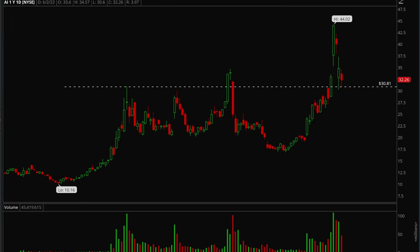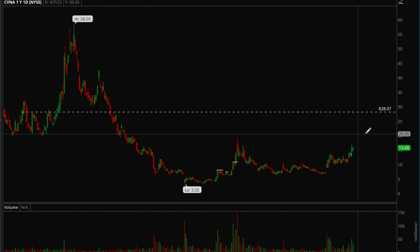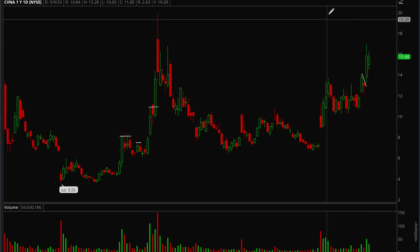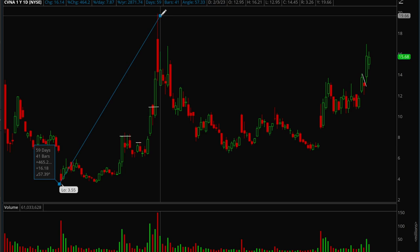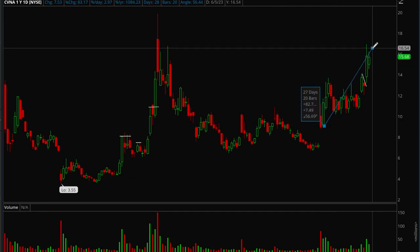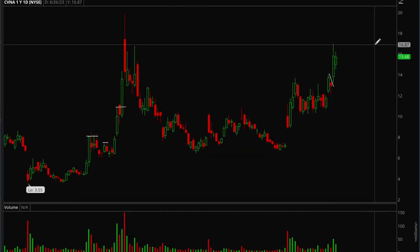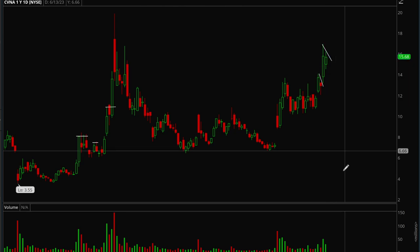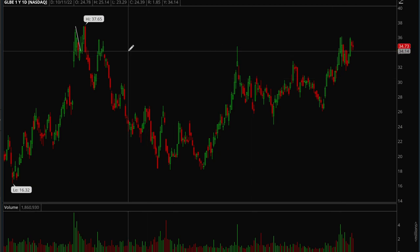Carvana is a stock with a lot of squeeze potential — when this one moves it makes really big moves. In the past it made a 465% move from the lows, and recently from the gap up to now that's about 77–78%, or 86% to the highs. Right now it's forming a low flag and more consolidation would be good. Keep it on your radar if you're looking for a swing play with potential for quick gains.